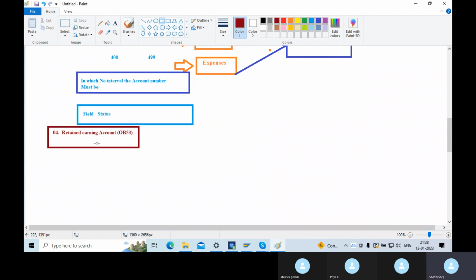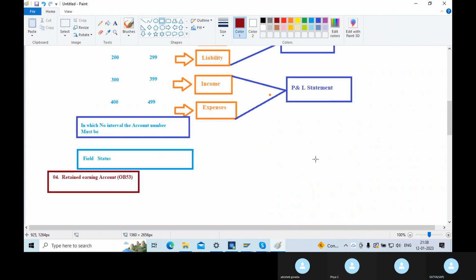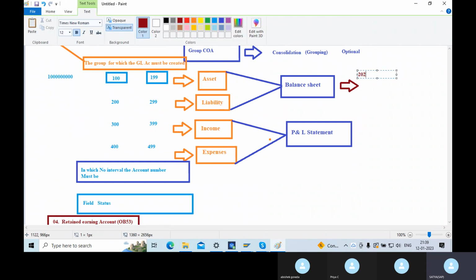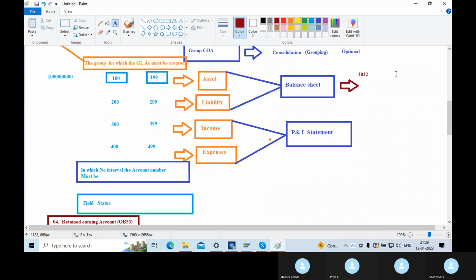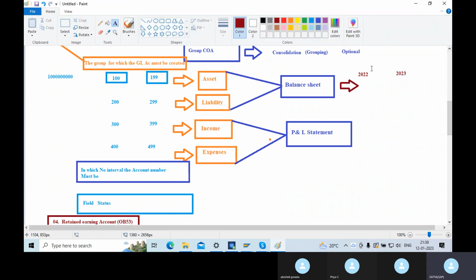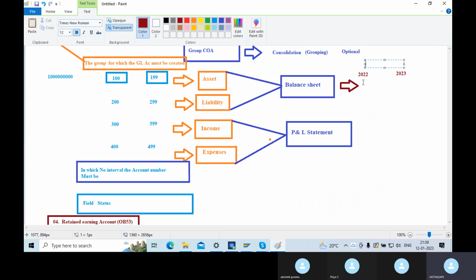Okay, it is used to carry forward the balance from one fiscal year to the next fiscal year. Okay, for example, let's say all your asset and liabilities balance, whatever the balance, at the end of the year, when you generate the balance, your financial statement under balance sheet, whatever balance, it will be automatically carry forward from 2022 financial year to 2023 financial year. That is called carry forward. Or not automatically, we can run any particular carry forward program.